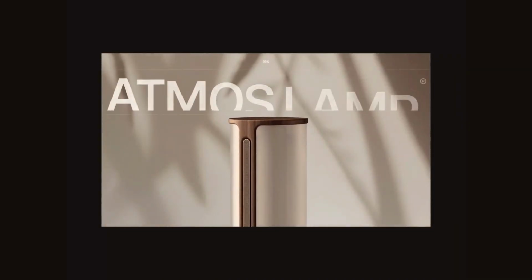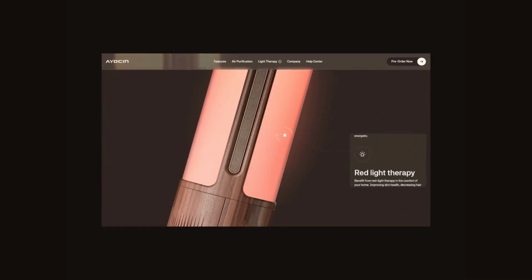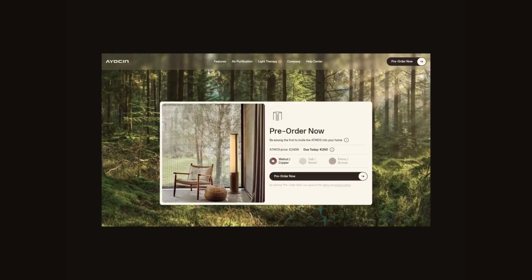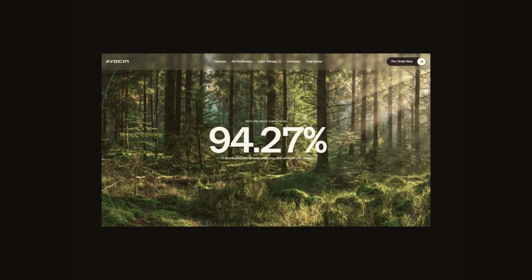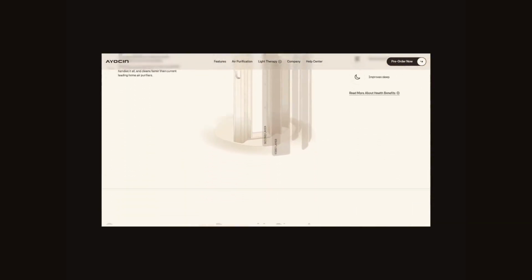Let's talk about content. Just like a good director needs strong characters, your website needs strong content. For instance, when we designed the Atmos lamp website, the entire story revolved around showcasing the lamp. We didn't just design a website, we designed a story around that one product. We planned every shot and angle, ensuring the visuals supported the narrative we were trying to tell. This is about shaping the content to fit the story you want to tell, not the other way around.